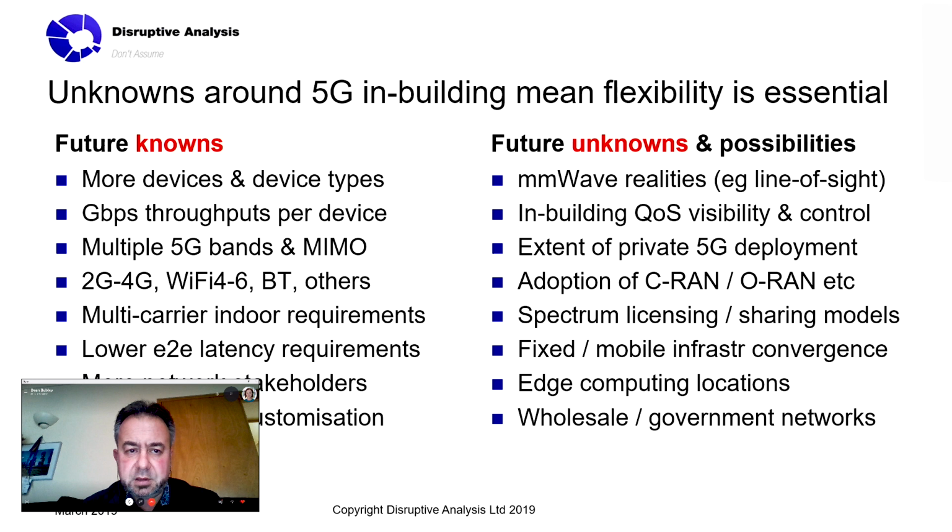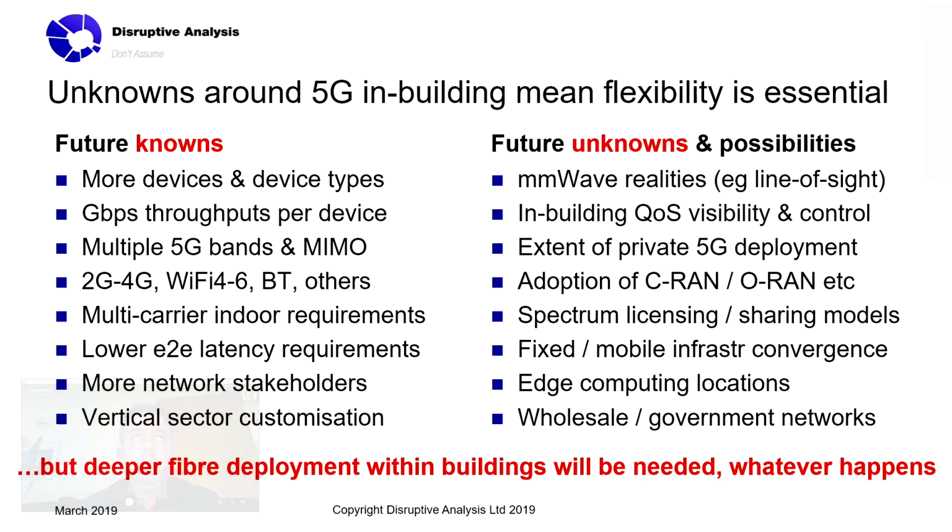So the final point I would make before I wrap up is that one universal, in my view, across this is that there will need to be more fibre, both within buildings and across the wide area for backhaul, for front haul, for antennas, for the fixed connections and for the wireless, for 5G, for 4G, for Wi-Fi. All of these will need more connectivity within each location. And then as much manageability and flexibility of that as well. And that will be important both for the capacity to radios, but also the ability to implement mechanisms to do network slicing and management of quality of service over the future as well.